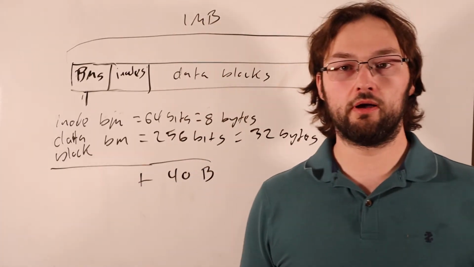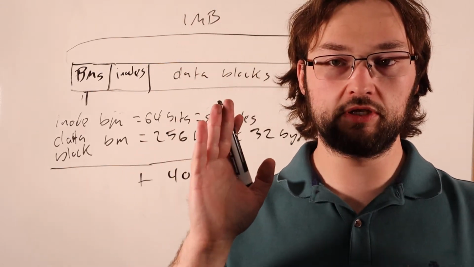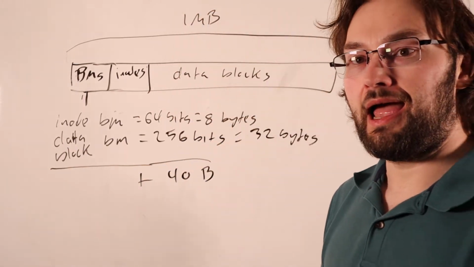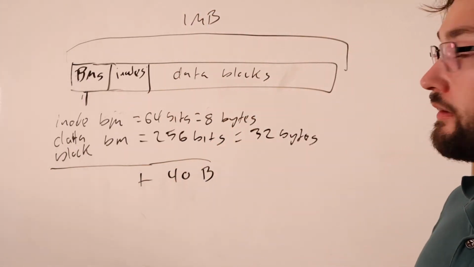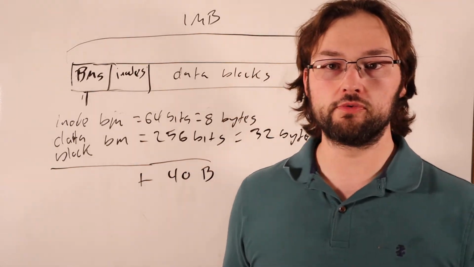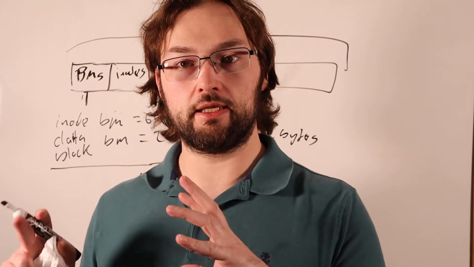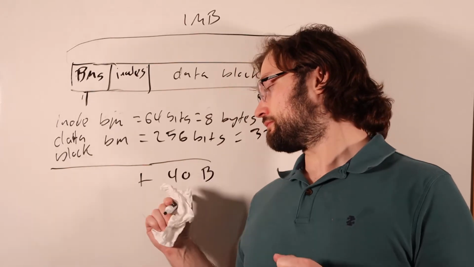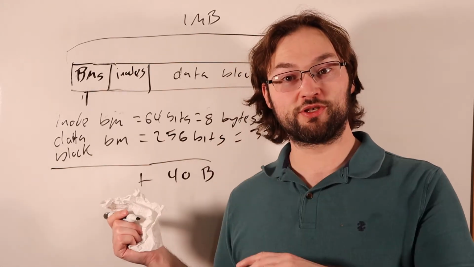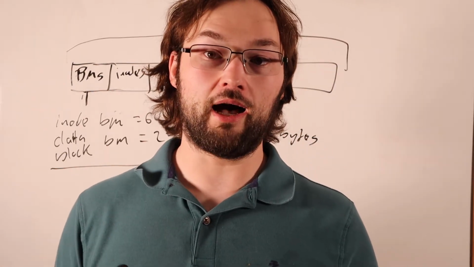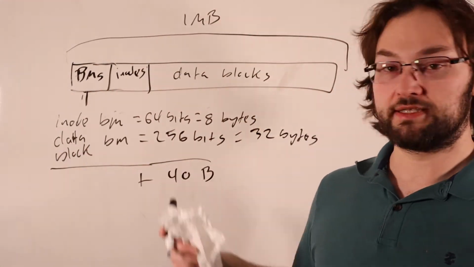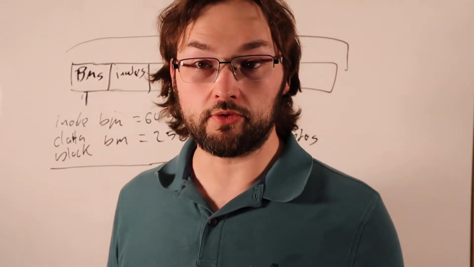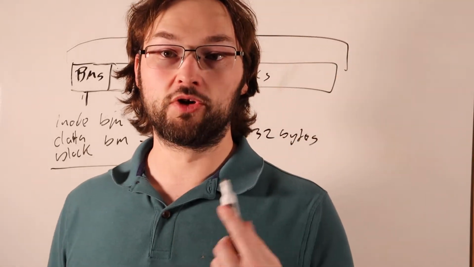So now if we're trying to find a file, what we're doing is taking a path and trying to map it to an inode. And the way we do that is we logically look at our super block, but we don't have to do that because we're using constants instead. At least in the starter code design, that's how it works. You might discover that you need some small amount of super block data. The bitmaps are only 40 bytes, so you can put your super block data in the same block as the bitmaps. But we know that our root directory, which is where we're going to start any directory traversal, is going to be inode number 0.